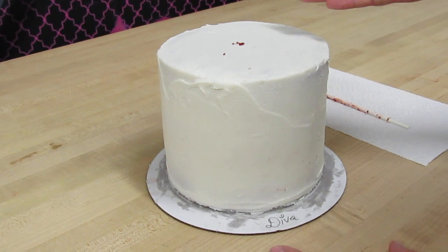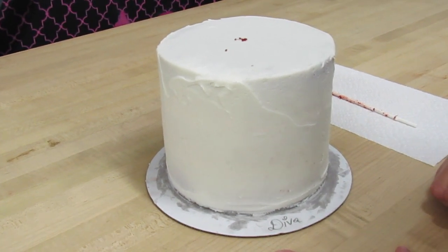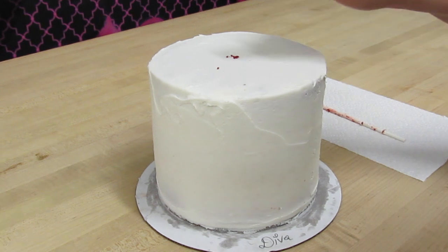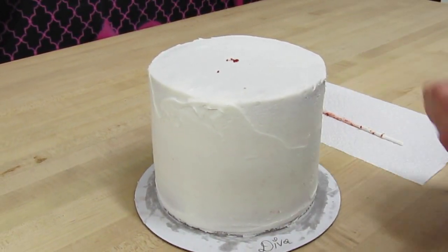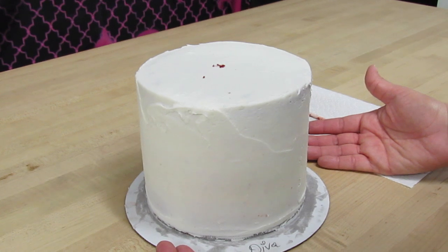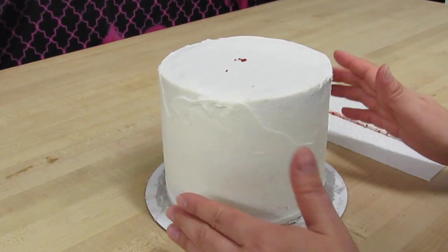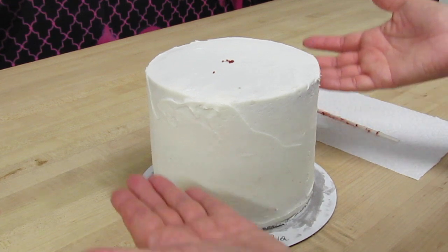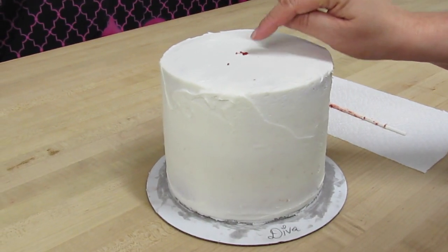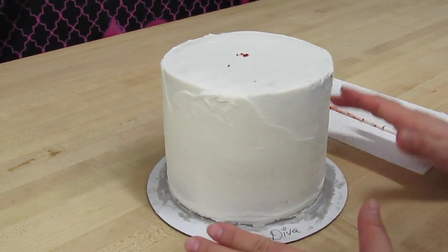What I've done is created a way of escape for any air trapped inside the layers of cake. Air takes the path of least resistance, so instead of coming out the sides, it's going to come out the top and you won't have to worry about air bubbles appearing the next day. I leave my cakes crumb coated in the refrigerator overnight, and tomorrow I'll add that second thick coat of icing. I don't have to worry about air bubbles because I'm giving the cake an entire night for gravity to take over — any escaping air will come out through that little hole.